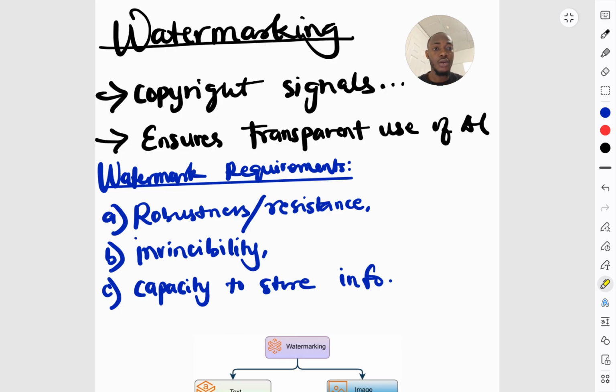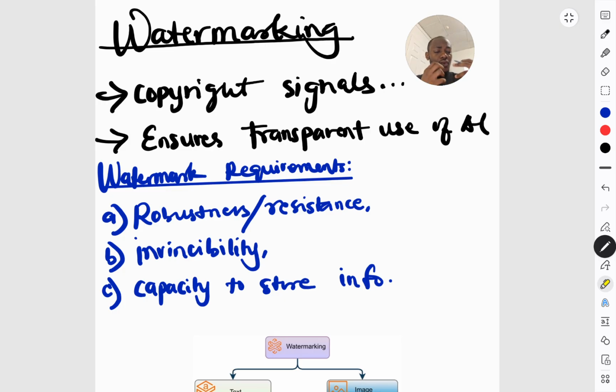So that's why they watermark their products. For example, you're a music producer. You want to watermark your music so that someone does not just clone or steal your intellectual property. So the essence of watermarking here, as the exam will also ask some questions about that, is to ensure transparent use of the AI models themselves, right?